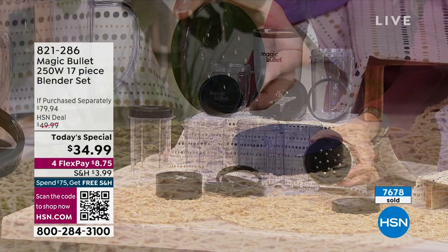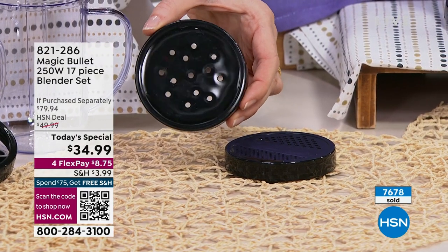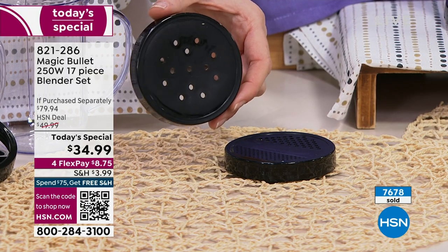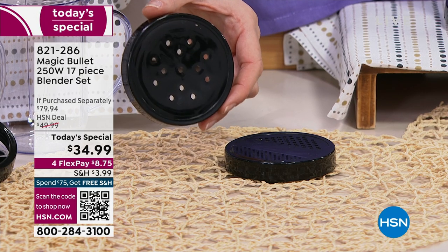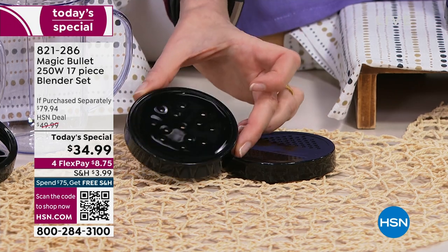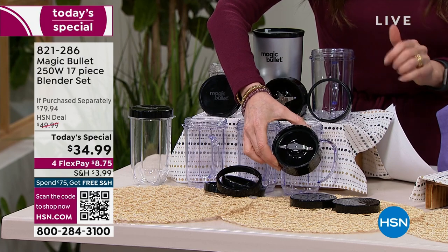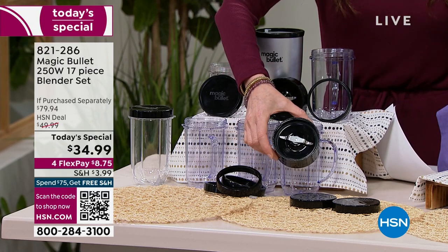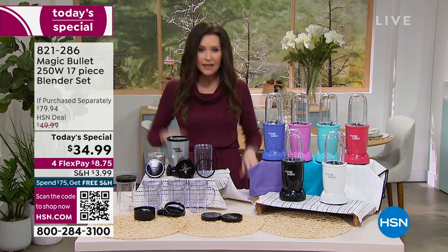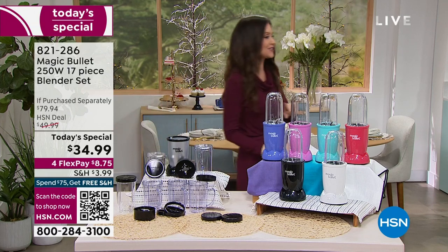We're also including a shaker lid. Why a shaker lid? Because with the flat blade, you're actually able to chop your herbs — maybe it's peppercorns, maybe it's your own cinnamon. It's kind of a fine mill blade — you've never seen it before because we've never included it before. We're going to tell you so many ways you're going to use this. It is a daily helper to keep on track with your health goals and make sure you get your fruits and vegetables. If you want to get your fruits and vegetables, it's got to be Magic Bullet.